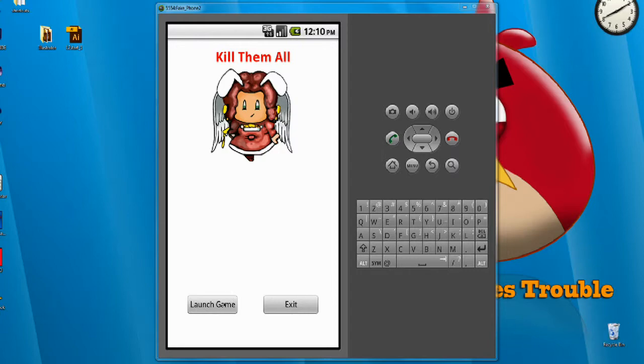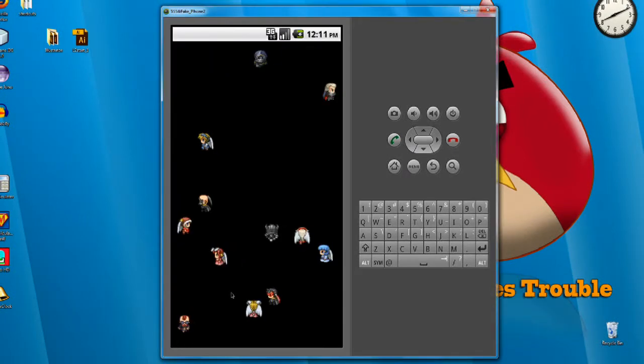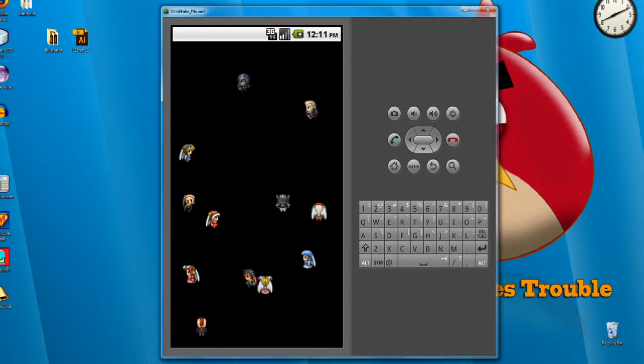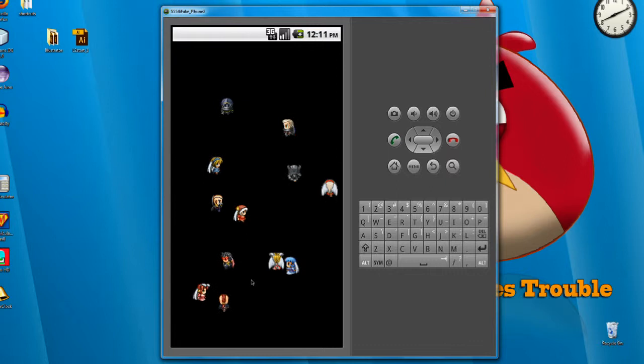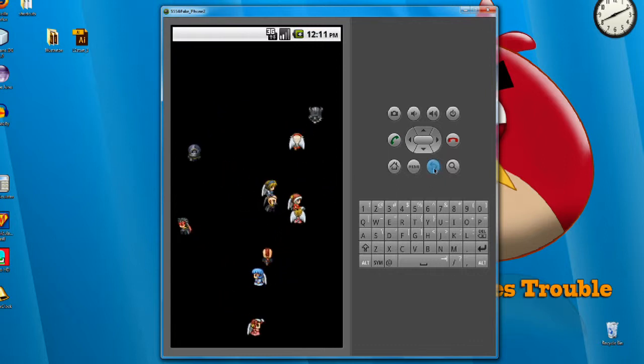And it all starts with these two buttons. The exit button works fine, but if I hit the launch button and I back arrow out of the game, it launches automatically all by itself. And I'll show you. I'm going to play the game. Here's the game, it's playing. Turn up the volume. Background music is playing. Sound effects work.